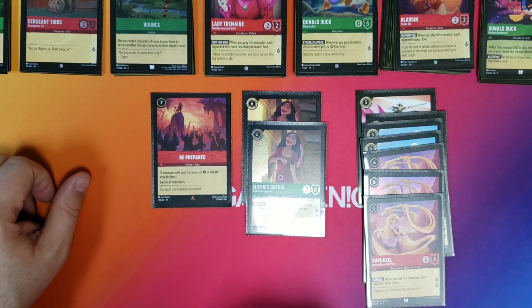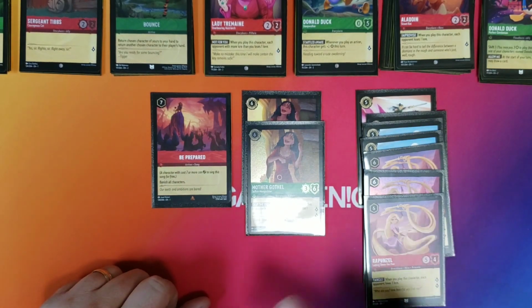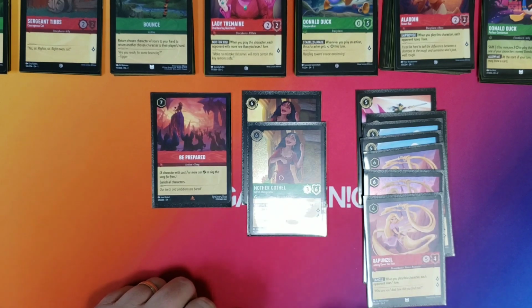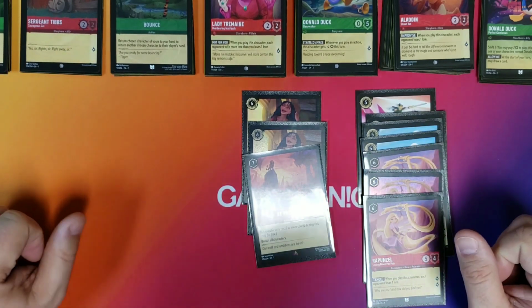But it'll probably change, and I'll probably snag another Mother Gothel, just have her in here, or put another Rapunzel back in here, because I did take a Rapunzel out, but I think I would rather have something inkable versus something that's not. But that right there is my red tape deck.